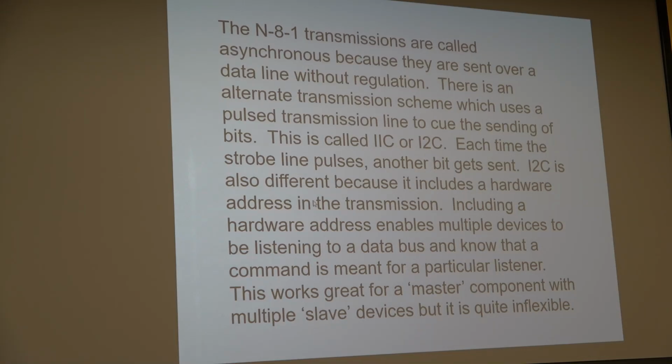Let's see. Stepping it up a little bit, the next fancy thing is I2C. I2C is a little bit different. Okay, with I2C, rather than just timing the pulses, you're going to have a strobe line. So you're going to see a dedicated conductor that says, okay, I'm going to go +5 volts, 0, +5 volts, 0. And every time it goes high, you look at a separate data line and you say, what's the condition? And that's my data bit. So now I can talk a whole lot faster and more reliably.